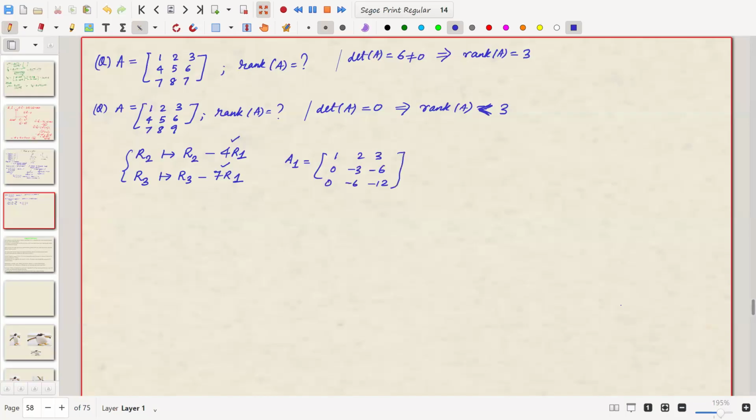Okay, fine. So somewhat we got 2 zeros from the original matrix. Now we need something more, isn't it? Can you see it? Minus 3 times 2 is minus 6, minus 6 times 2 is minus 12. So second and third row are linearly dependent. So we can make one more transformation, that is row 3 equals row 3 minus 2 times R2. If you do this, what do you get? The new matrix now. It's just similar, the third row will be 0.